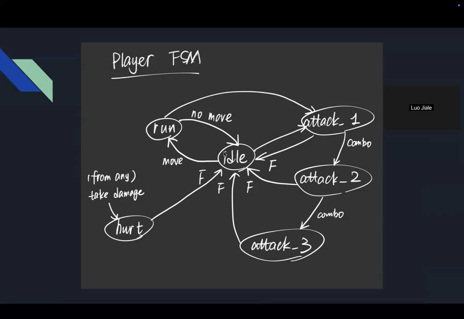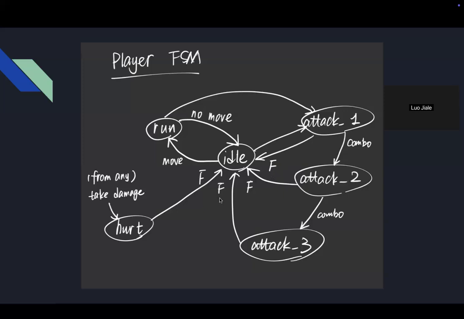While the player is running or idle, actually I should write a press attack button, right? So it can transition from these two states to this attack one state. When the player tries to attack and happens to be in one of these two states, it's going to deal this attack one, the first part of the combo attack. And from attack one, if the player presses the attack button very fast, in a very short time period, it's going to take this as a combo trigger and go to the attack two state, and so on and so forth. So you can go to the attack three state. And at the end of these attacks, if there's no combo, it can go back to the idle state.